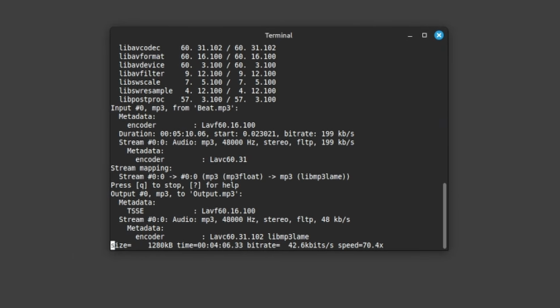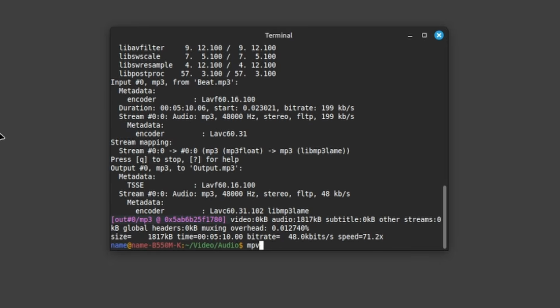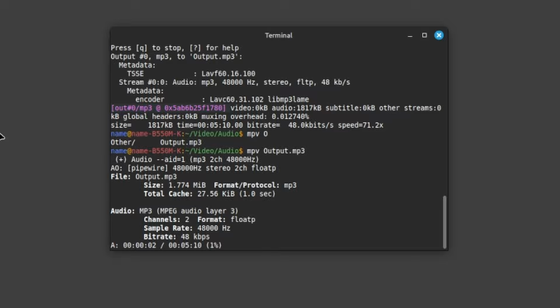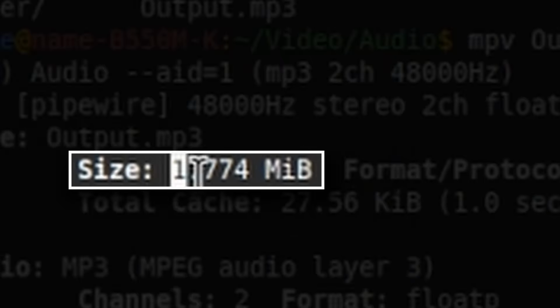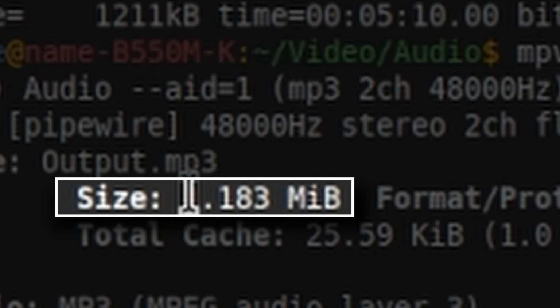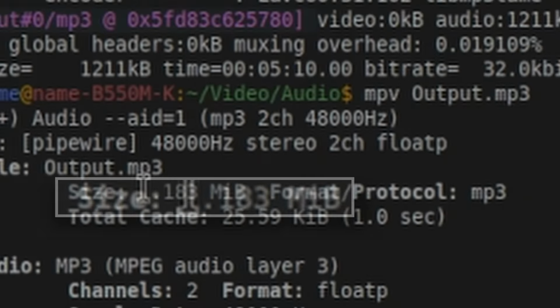Let's render this. And it's done already? That was pretty quick. Let's see the file. Well, it's just a little over the size of a floppy, but that's okay, we can change it later. So the audio is, it's fine. Not good. It's like, crunchy? Well, since it doesn't fit on a floppy, let's do like a bitrate of 32. Yeah, it's below the limit. And it can fit on a floppy. Let's listen to it.